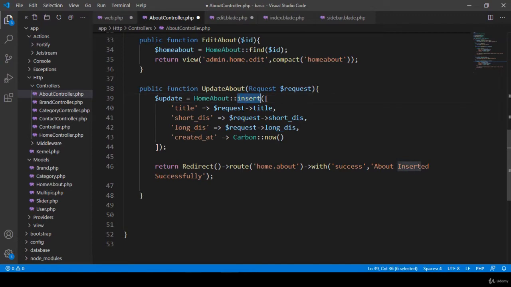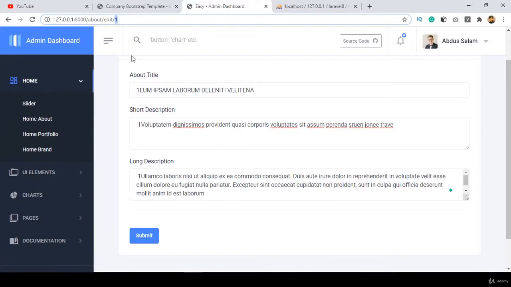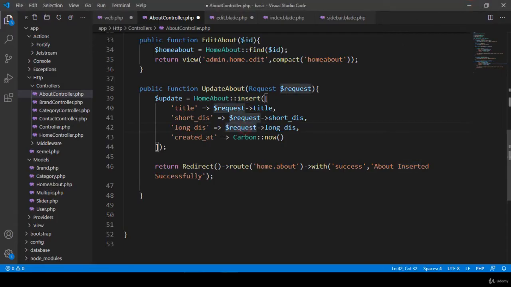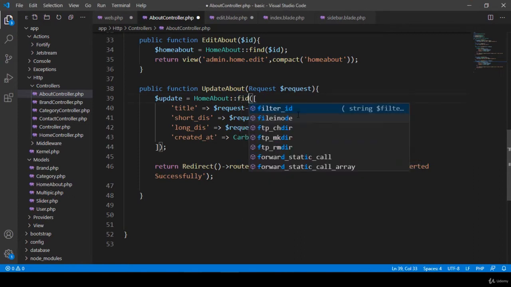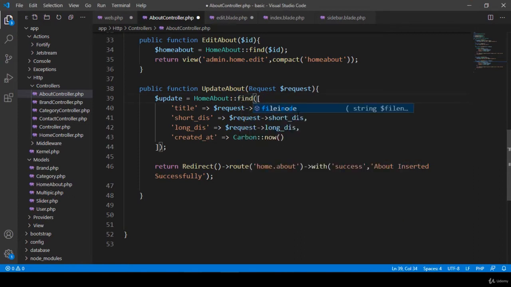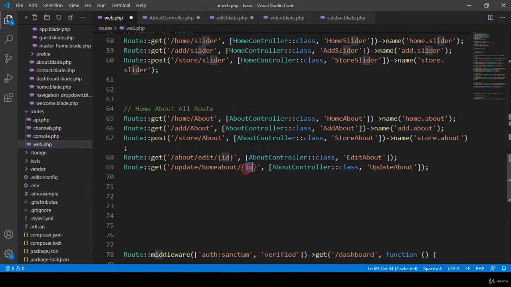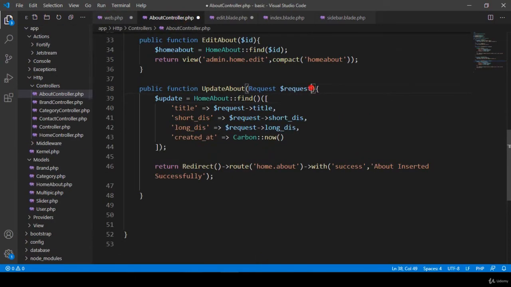If you want to update it, here we have to update it with a specific ID data, right? So here also we have to add a specific ID data. For that reason, first of all we have to find it. That means we have to find which ID. Okay, here we have to add our ID. Because if you go here, you can see they have also one ID. So here we have to add this ID in this position after the request. After the request, here also we have to add this ID, right?